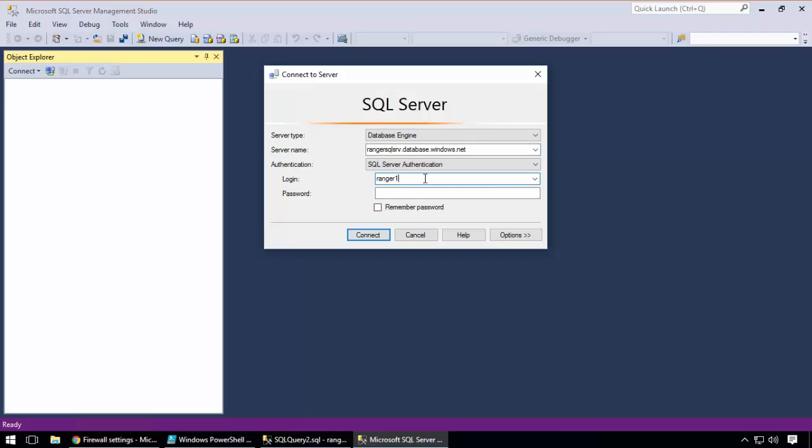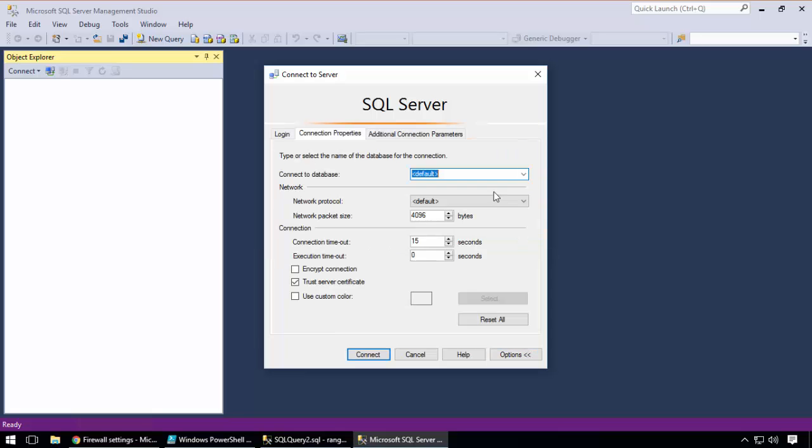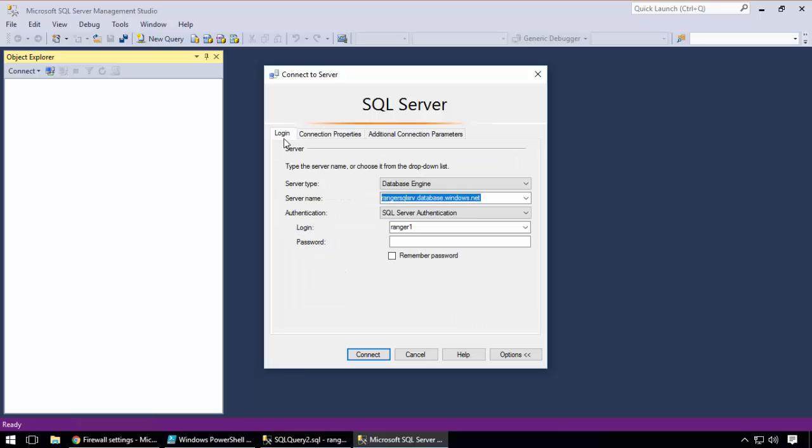Okay, so by default, as you can see, I actually have this because I tried this before. I'm going to check something here really quick. I'm going to go to default. You probably don't have to do that. Default will make sure that you're actually connected to that server directly. I'm going to go ahead and put the password. This is actually not going to work, and I'm going to tell you why.